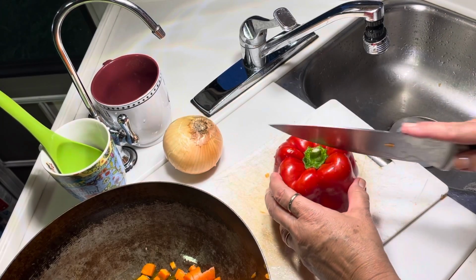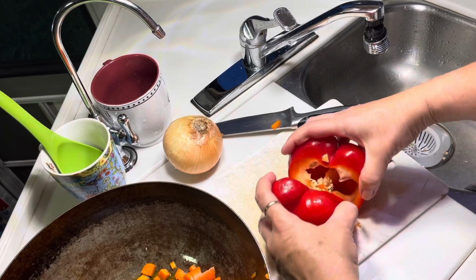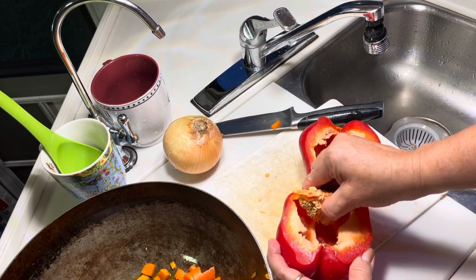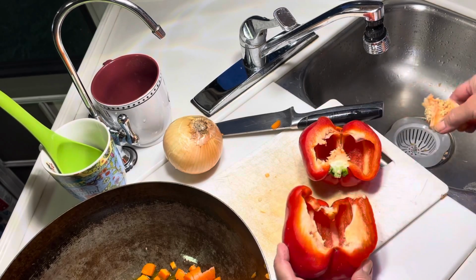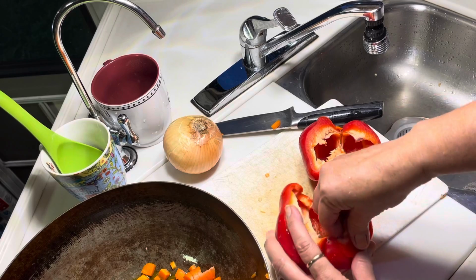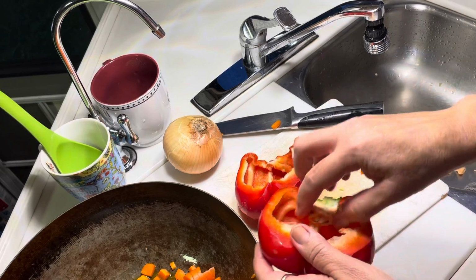When I open my pepper, I do it this way. I cut around, and then I pull it open. And there are all the seeds inside. Did you ever look at pepper seeds? Those are pepper seeds, but we don't eat them. I just throw them out. You could dry them out and plant them in a garden. Right now, we're just cleaning our peppers. So we take all that out, and I do the same thing on this side.